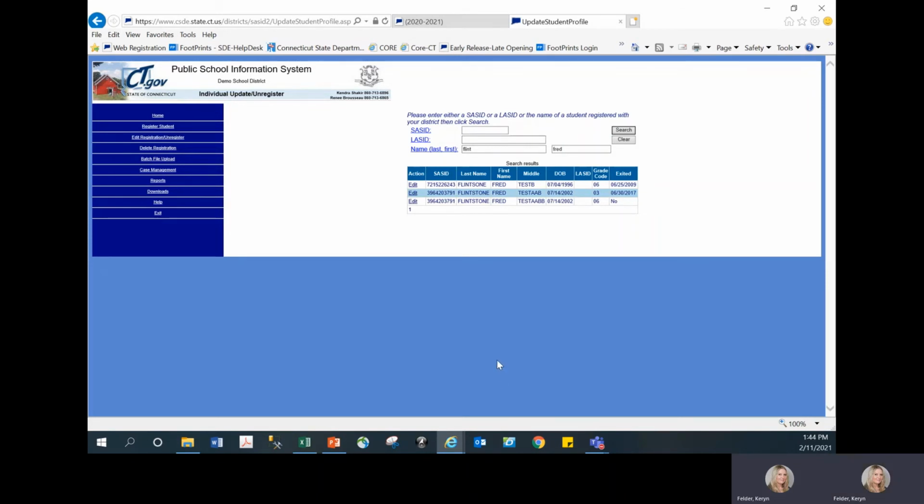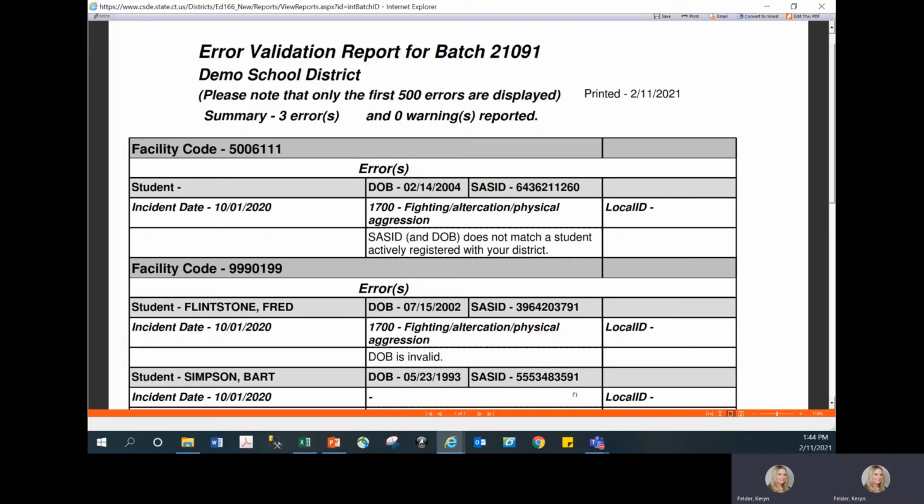So now let's take a look at the student's date of birth. In PSIS, the student's date of birth is listed as 7/14, but on the error report, it was listed as 7/15. I'm going to double check my local SIS to see which is correct. And in this case, let's say the data in PSIS is correct. So once again, I would have to update my batch. If I were updating the batch directly, I would again reference my user guide to see that the date of birth is in column B.